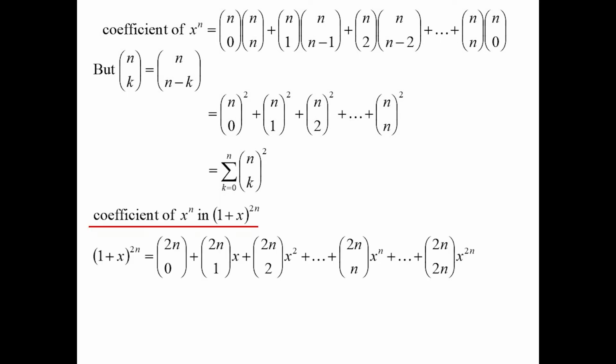But it said to look at x to the power of n on both sides. So now let's have a look at (1 plus x) to the power of 2n. This one's going to be a little bit easier because this is just a straight expansion. It's just that the power is 2n instead of being n. So we'll have 2nC0 plus 2nC1 x plus 2nC2 x squared and so on. Somewhere in the middle, there'd be a term 2nCn x to the power of n. And it'll be the only term that has x to the power of n. So on the right-hand side, that's what we get, 2nCn.